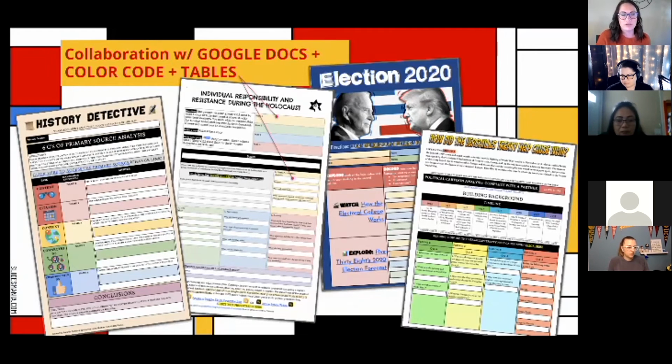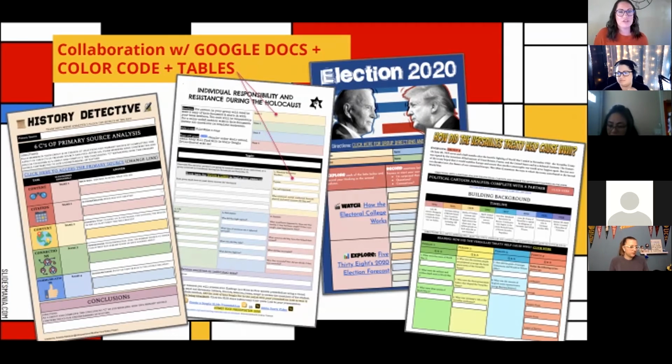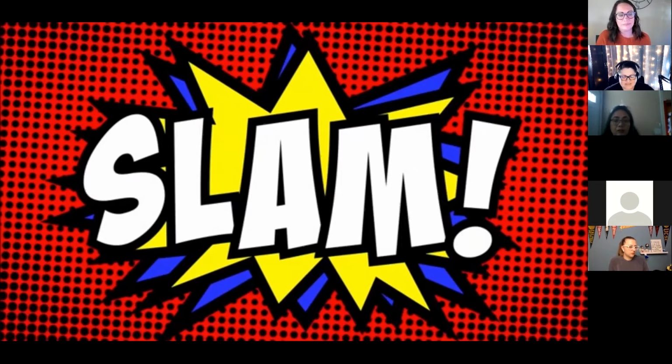You'll also get a bunch of examples, and there will also be some different places you can go to make different fonts and find different images, to make your Google Docs appear not just like a blank Google Doc, which can look boring. I know as a student, if my teacher gives me something that looks cool, I'm more likely to go through it and answer the questions. And that's all I have.